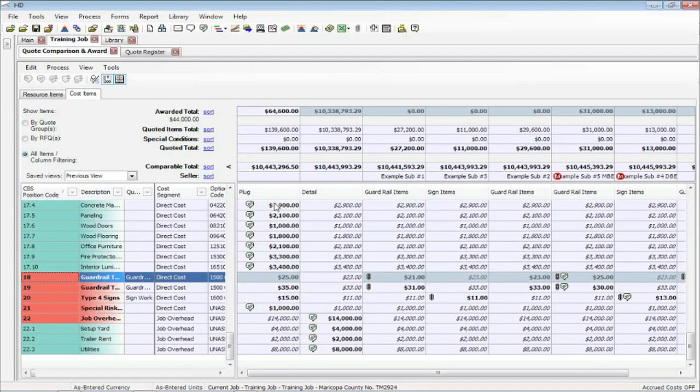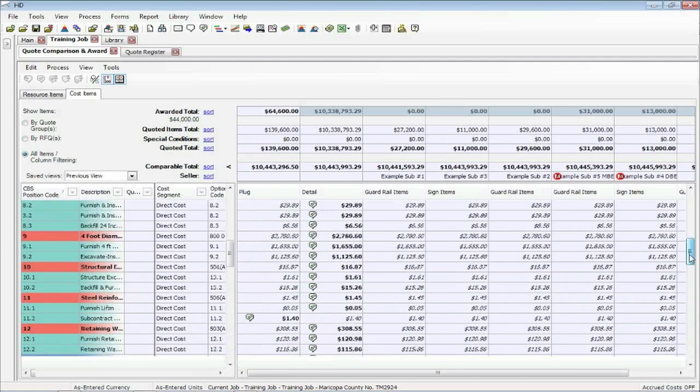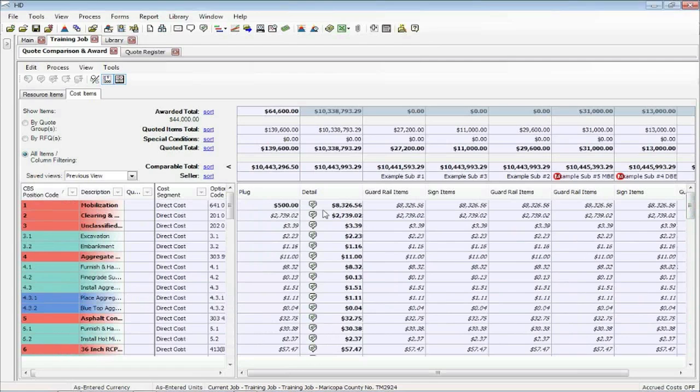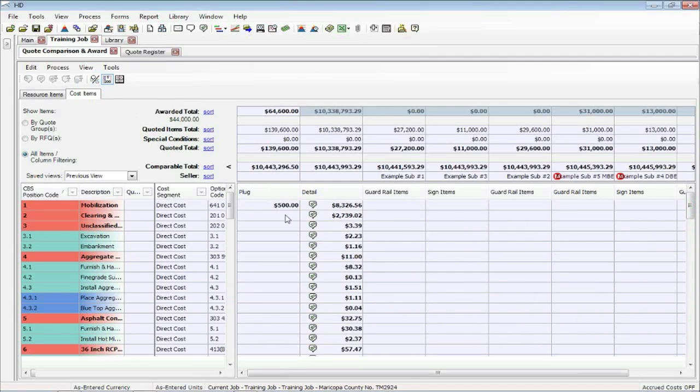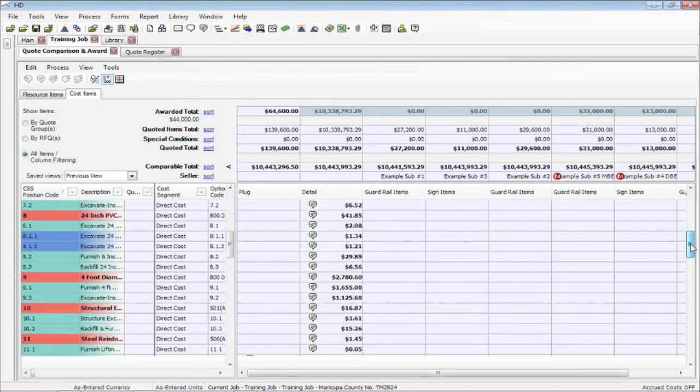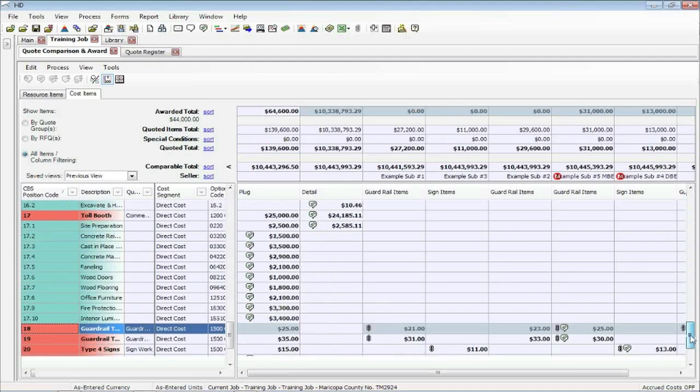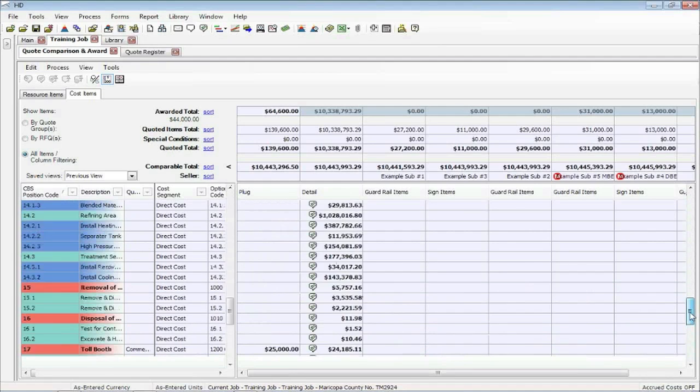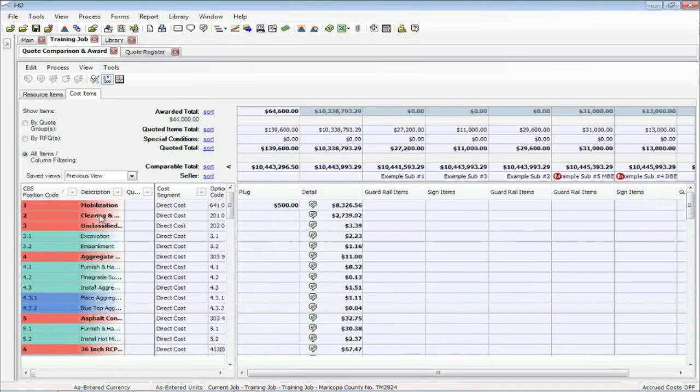So now I can quickly say, oh, these were plugged. In other words, are you still waiting to get some quotes for some items? This may be a quick way to take a look, see what items you have taken quotes on. Are there any details? If you remove the substitutes, you can quickly see what you've done and what items have been quoted and so forth. So you can look at all the items. This turns it back to that.